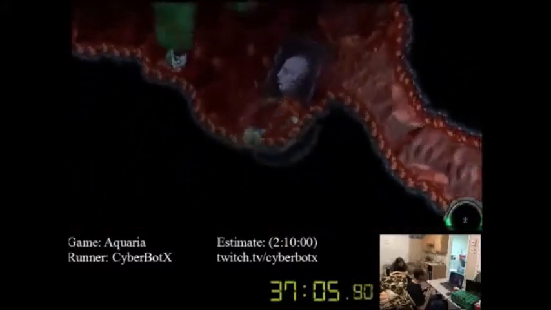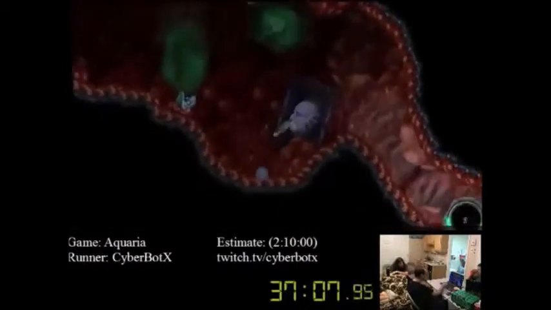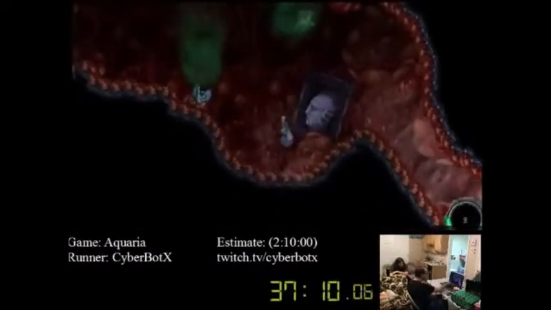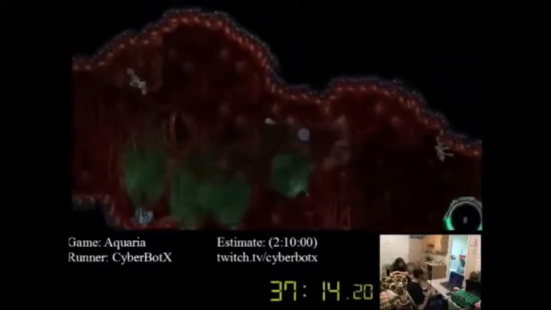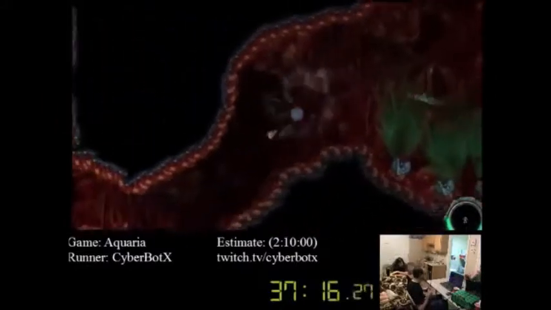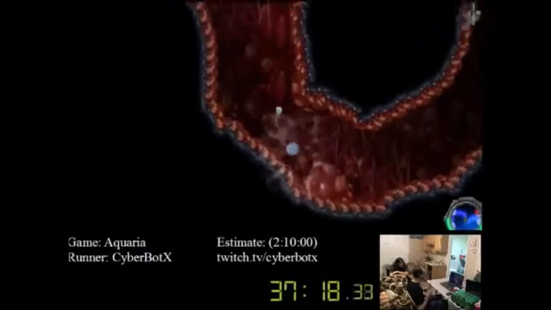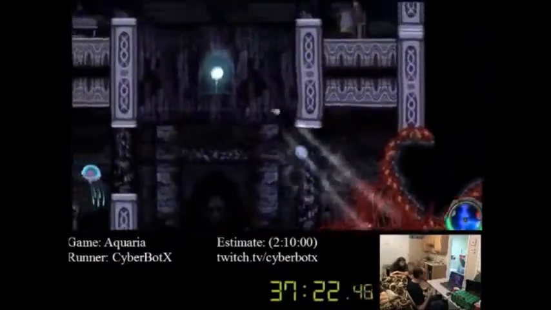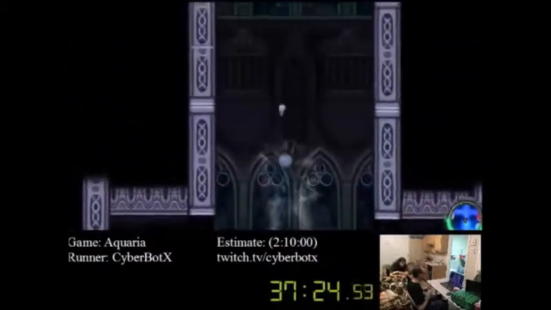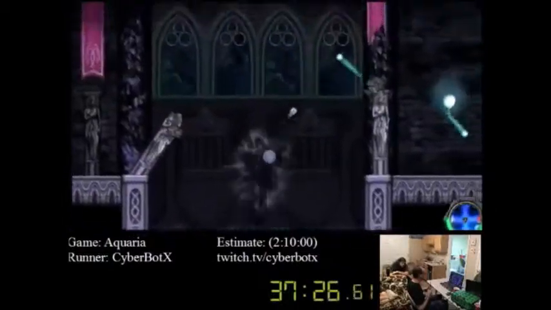I got hit by that thing and, well, okay. Luckily I did not take poison damage. Poison would be bad. Poison damage is like the worst thing. Yeah, especially depending on who gives it to you, because some of them take a long time to stop. Anyways, this I have to pick up because it's the only way I can go to the next area.